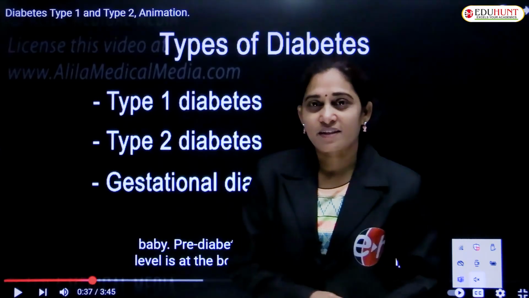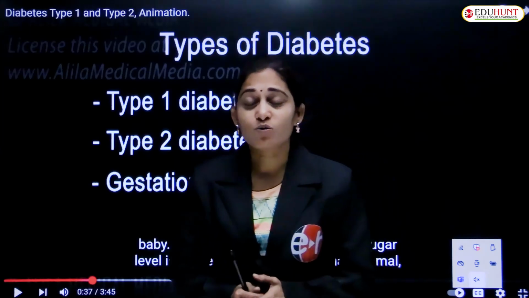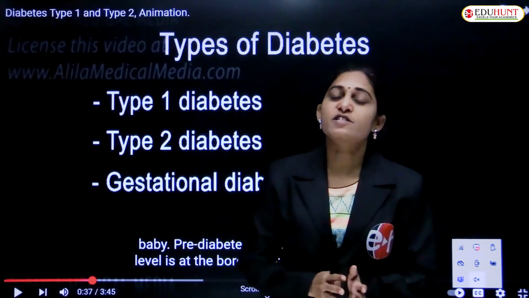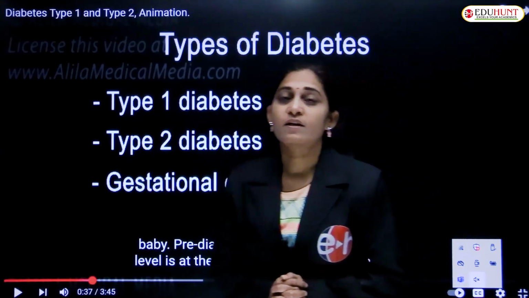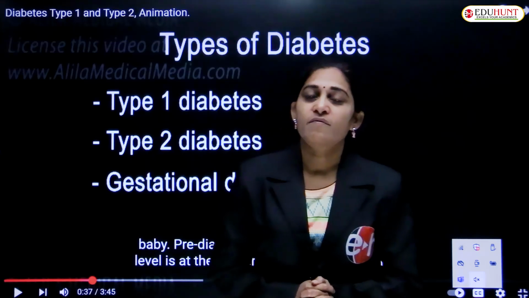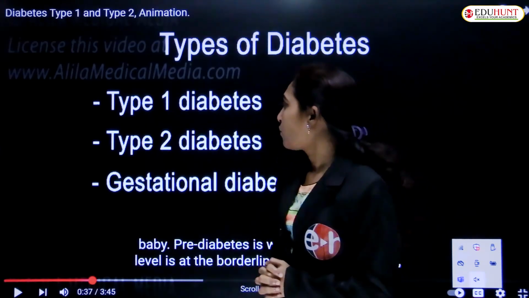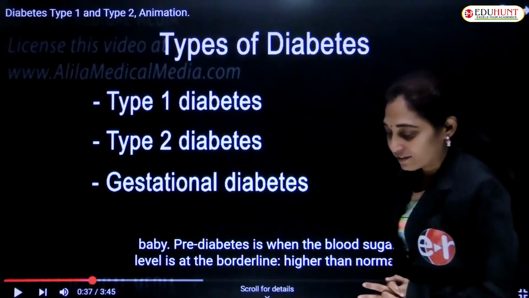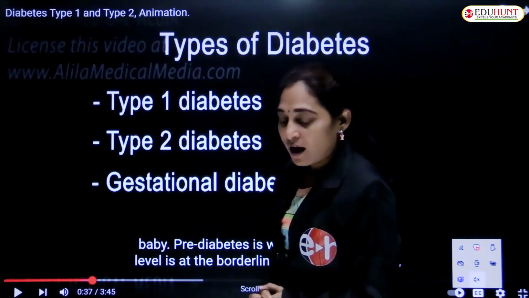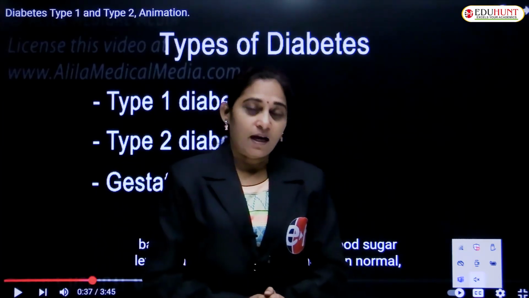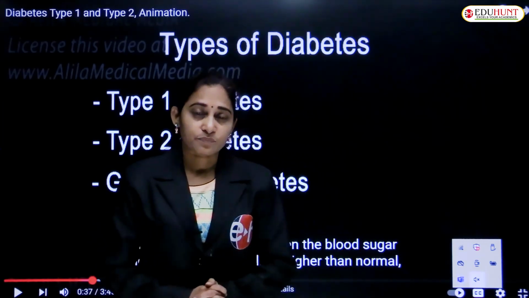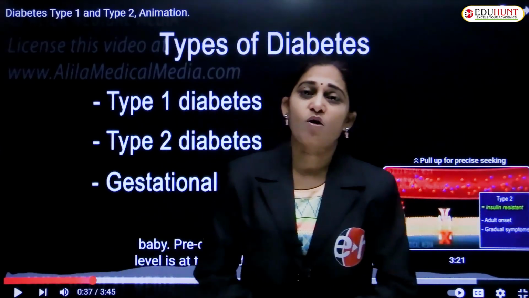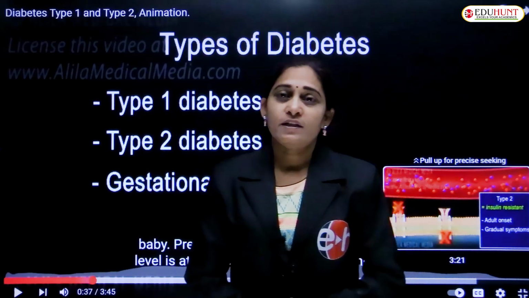We have been discussing various endocrine glands and their secretions, that is hormones, and how they function and what the consequences are if the secretions of the endocrine glands are not normal. Abnormal situations we have discussed, and now by looking at the board, you can see types of diabetes. In our family, diabetes among adults, especially old age people, is quite common. It is quite common in every family.